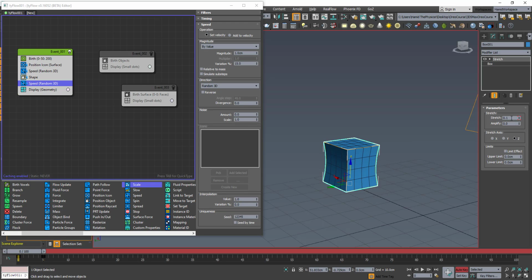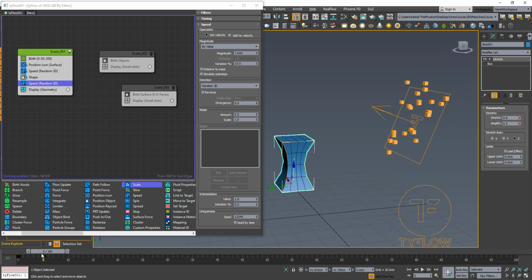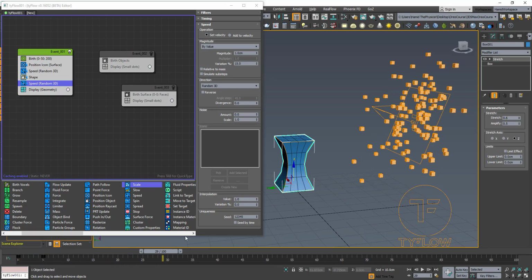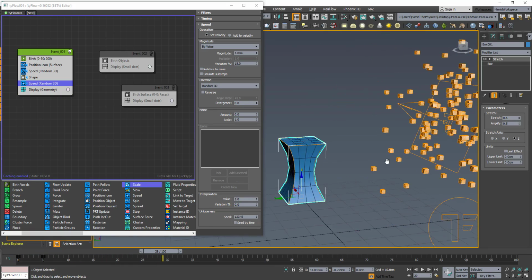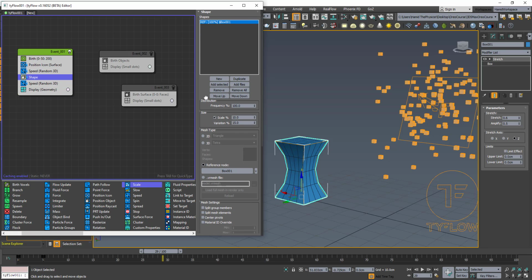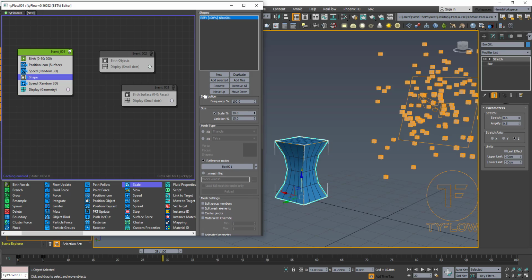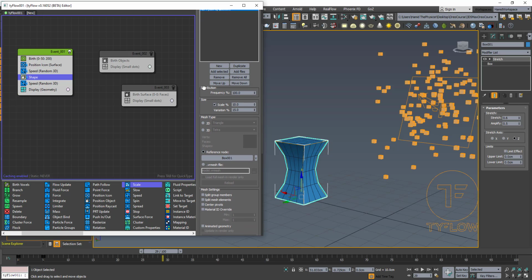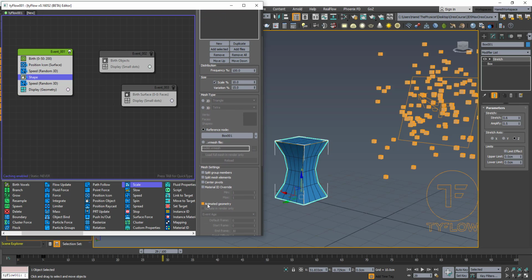Make it like 0, 0, and let's go here and make it maybe something like this. Maybe we can go here and say animated geometry, maybe.